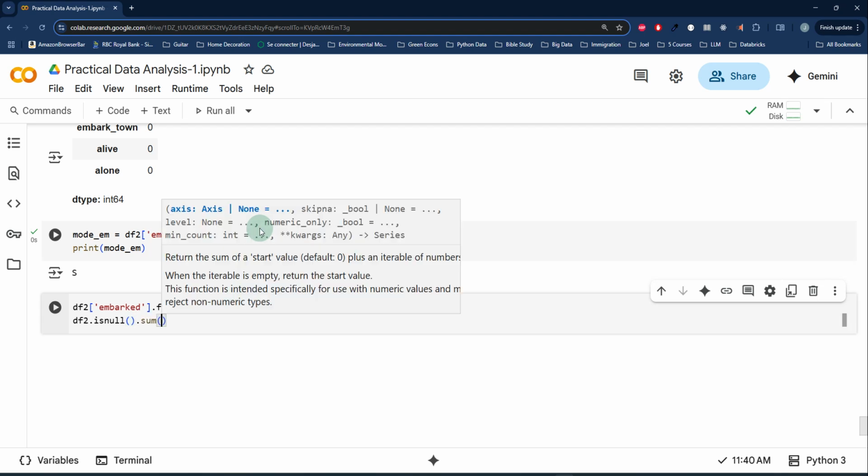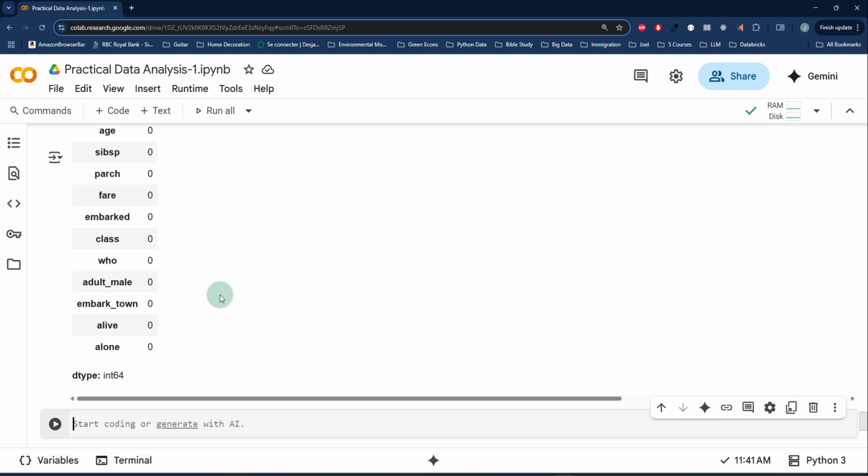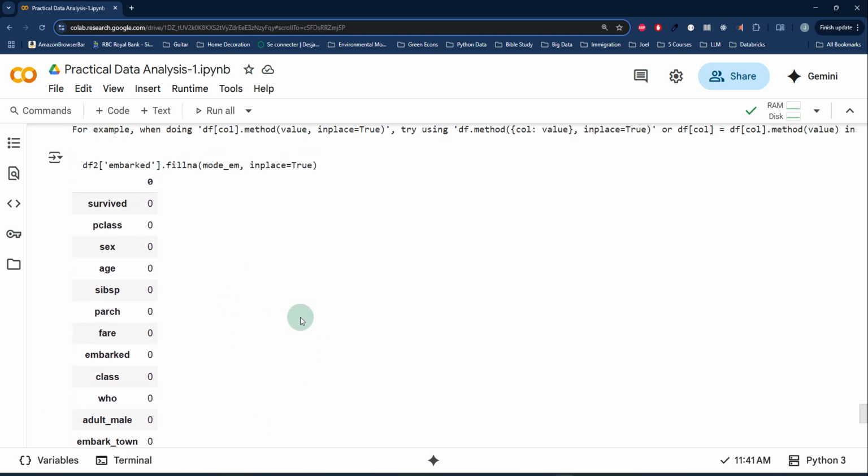And here we go. You can see you have no missing value. It means your data set is good to go.